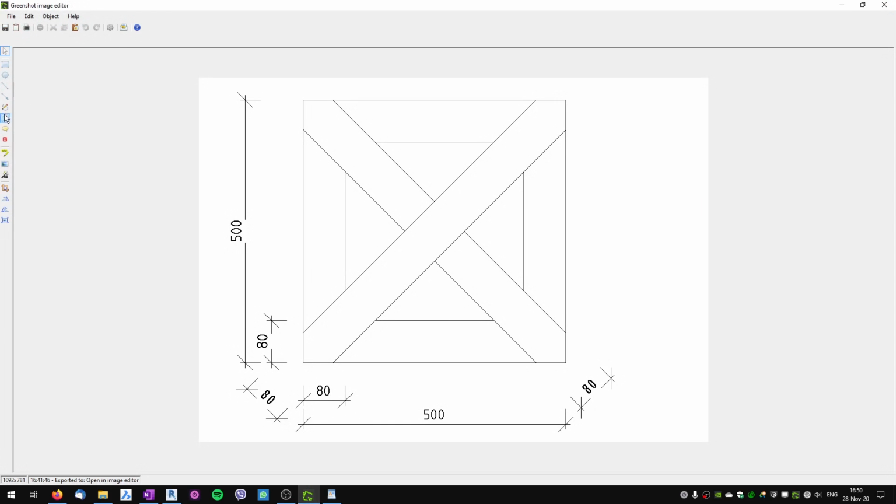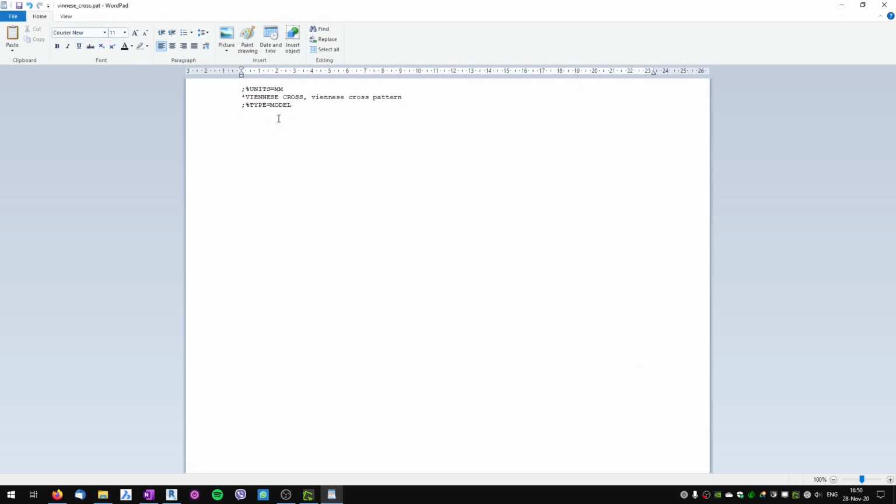So first, the easy one, we will create this line and this line. They are just straight lines. So the angle is 0, the start is 0,0, offset is 0,500. Yes, and it's a full line, so we don't have to define other things.